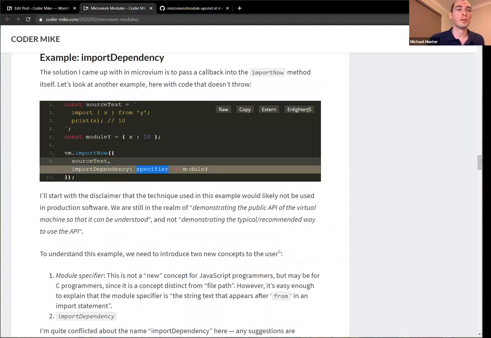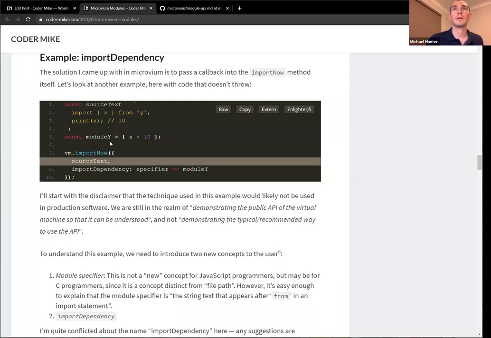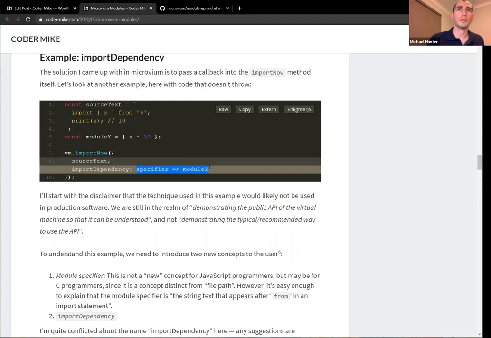It's ignoring the specifier here. The policy would be that all specifiers resolve to the same module. And in this case, the module is just this object that logically has an export named X, because the module object has a property named X with a value of 10. And the imported module can therefore import that module, doesn't matter what the specifier is here, and get access to that value. So if you had other policies, you could implement them within this callback. You could say if the specifier is this, then do this. It encapsulates the module map, the resolver, and the caching and memoization behavior, all of that is within this callback.